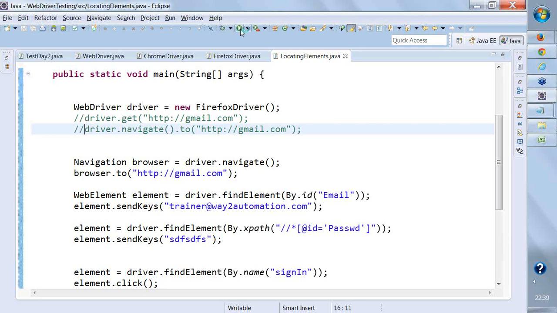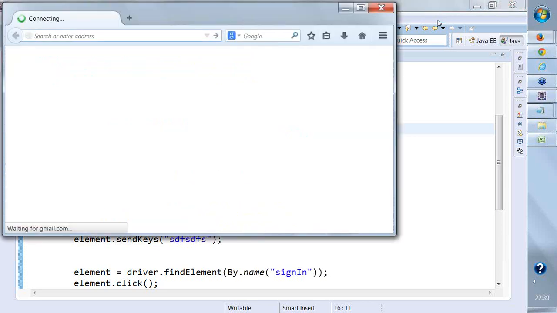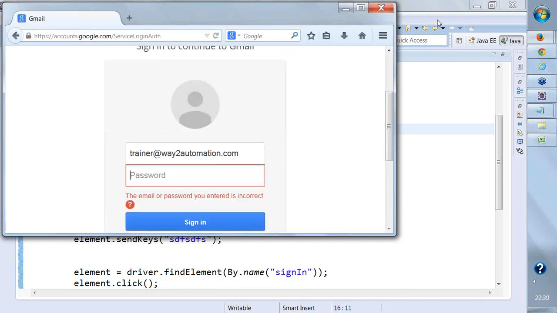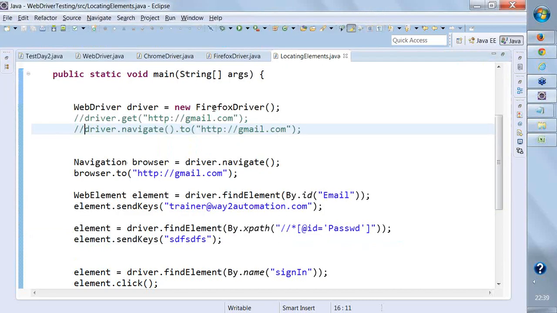If I run this, it will do the same thing. See, it has navigated to Gmail and done all the same things that we were doing directly using driver.navigate.to. So why were we able to do this?